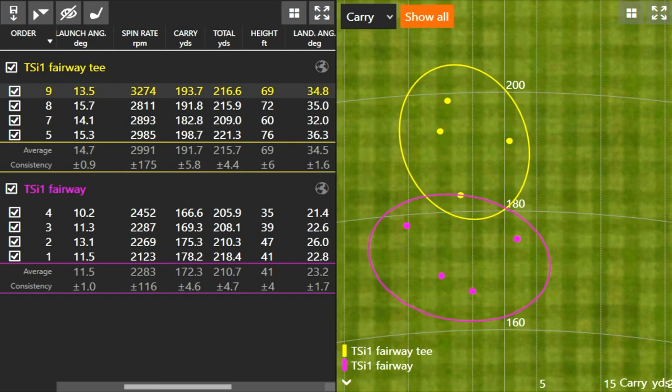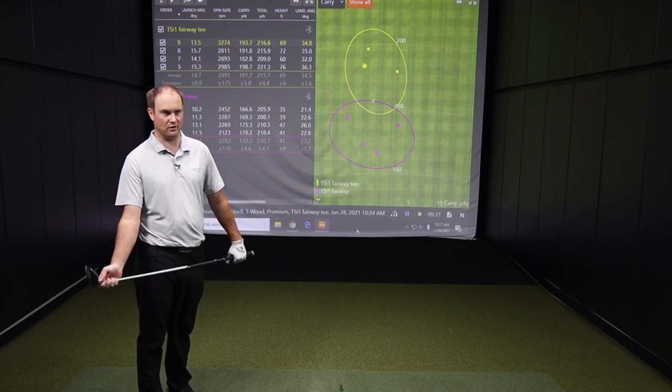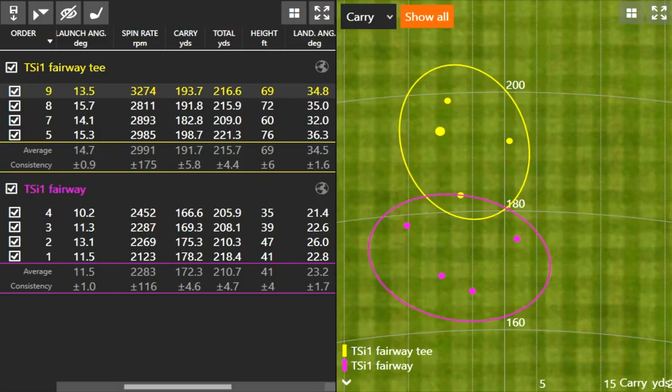Yeah, it would be a good opportunity there for a player that needs a little extra loft. With a 12 degree driver from Titleist you can go up to 13.5 — that's as high as you can go. If you need a little extra loft on the driver, especially if your attack angle is down or you're lacking club speed, a 3-wood is not a bad option. Just notice that my club speed was the exact same when hitting off the tee and off the ground, but look at what happened to the launch angle — it went from 11.5 to 14.7. My height went from 41 to 70 feet, almost double, just because the ball was launching higher. The carry distance was quite significantly further — we're talking 20 yards further with the carry distance. And we all know carry distance is important.